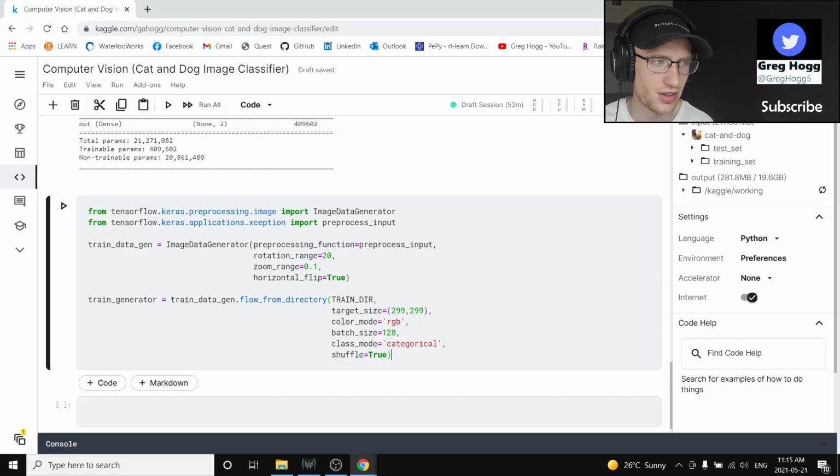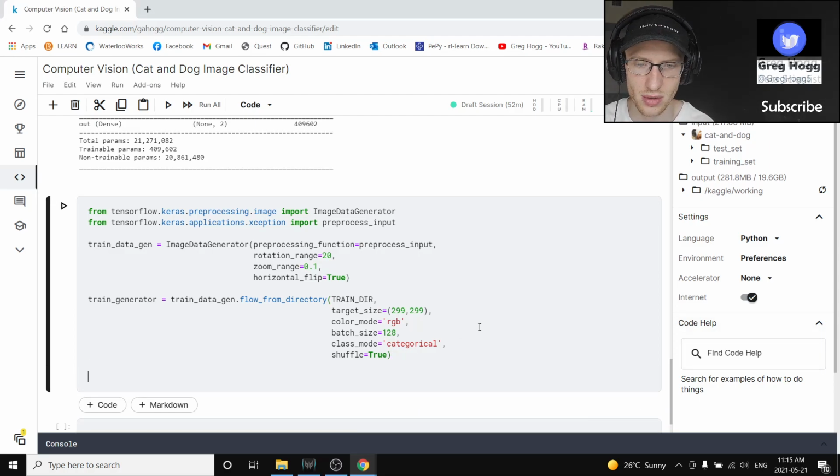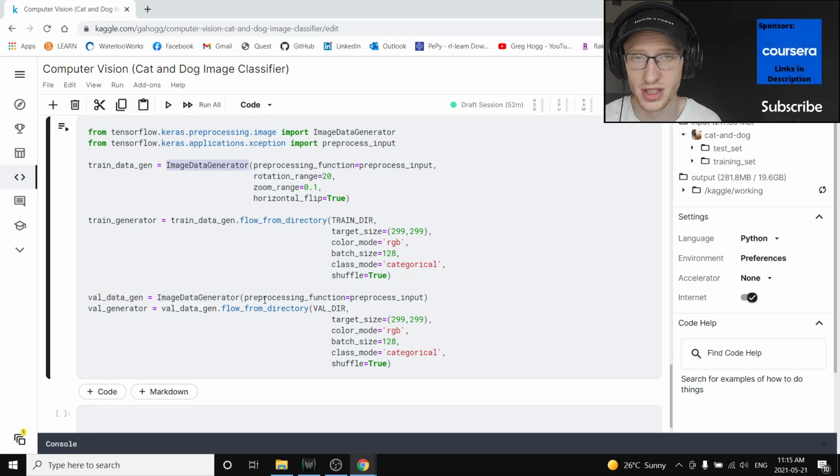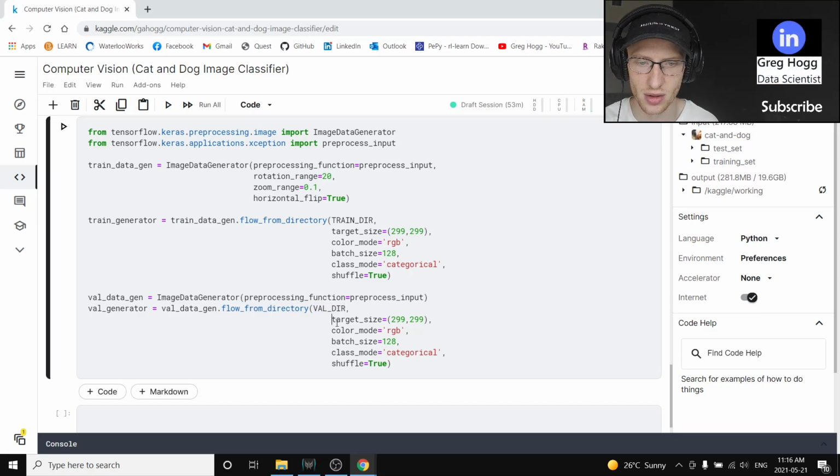And we're going to do something very similar for the validation. We're also okay with doing most of these things. Sorry for the copying and pasting, but that's how coding goes, honestly. Validated gen is the same image data generator as before. Well, it's not the same one, but it's writing the same code. We still want to pre-process it, so we're passing it the same pre-processing function, but we're not going to do any of the data augmentation effects. So that's just our validated generator. And we're flowing from directory again, but we're passing it the validation directory. I don't know why it's looking like that. I'd rather it looks like this.